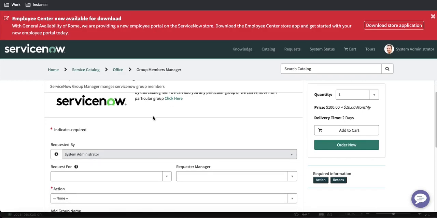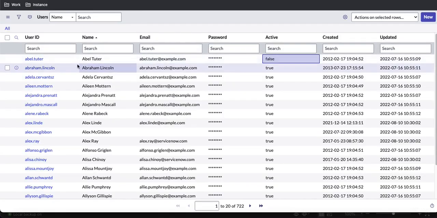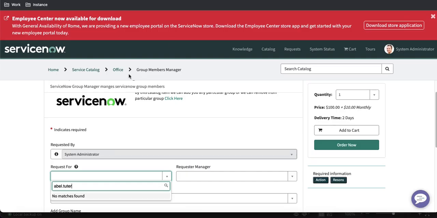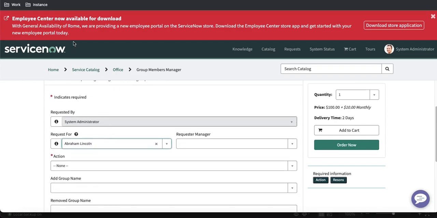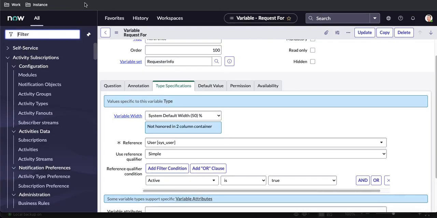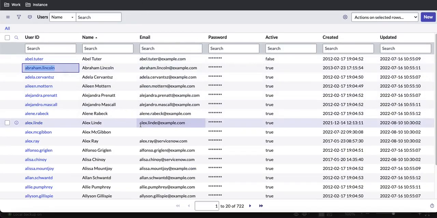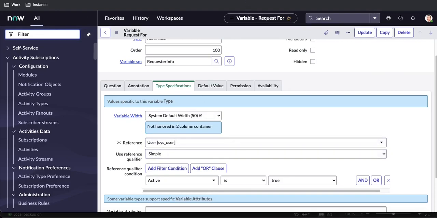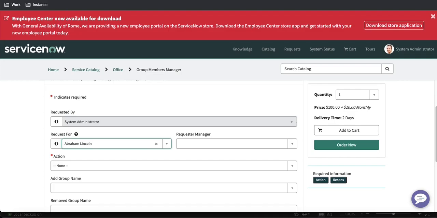So that is the reference qualifier that helps you to select that particular record. If you are creating any reference fields, it helps you to select the particular user. So I selected active equal to true. In this user table, you can select any of these fields, like their name should start with A or Z. Their role should be something like that. Their email address should be @example.com. Whatever you put as a qualifier here, only those records will be visible to the form. Other than that, they won't be visible.